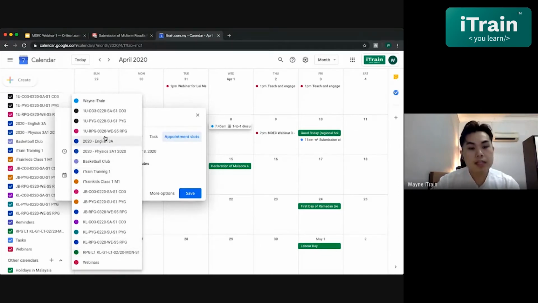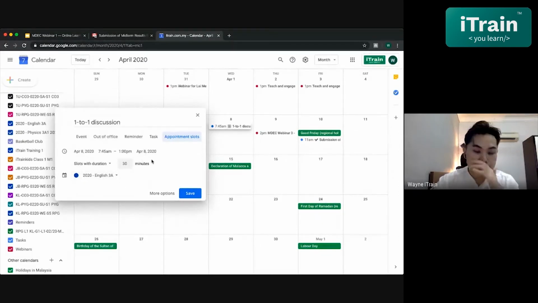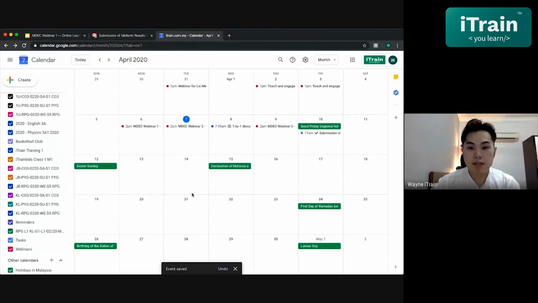You can select one of your classes to put your appointment slot into your class calendar. Once it's done, you just click save.